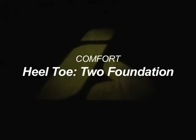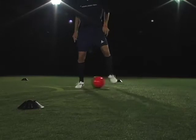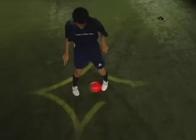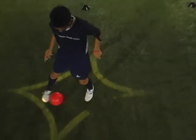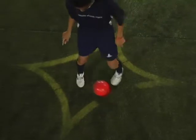Heel-toe touch with two foundations. Focus on getting that double touch from your heel to toe.